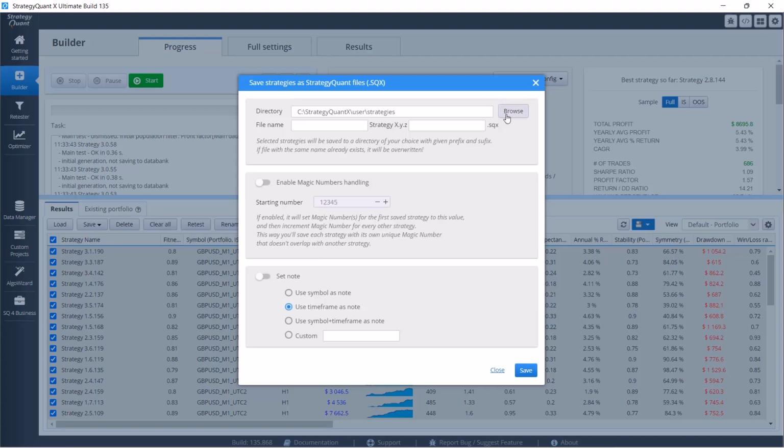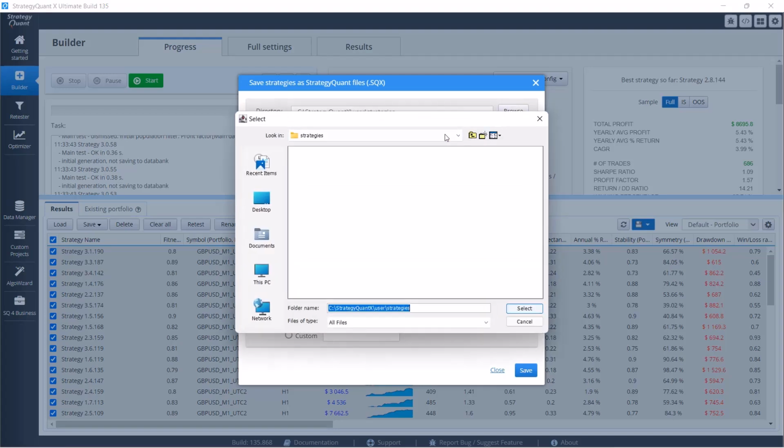So click on Browse, select for example the strategies folder, in which I create a new folder called GBPUSDH1, like the first 1,000 strategies, and then I click on Select.